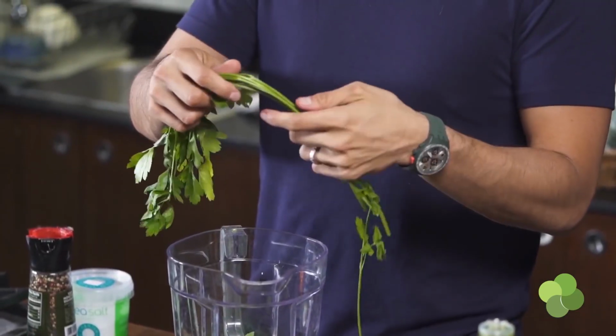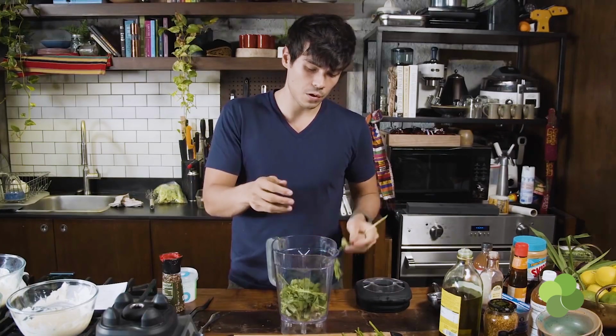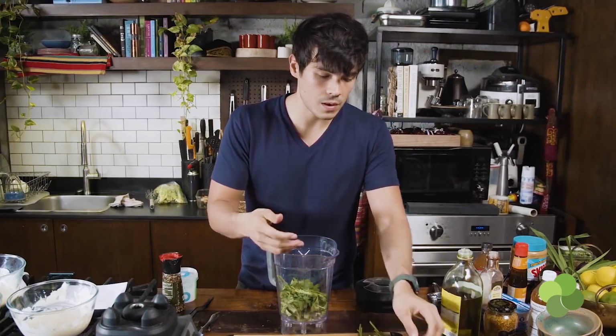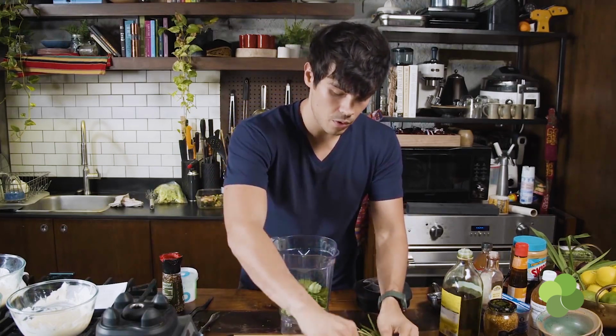See, parsley, a lot of people actually don't use the stalks. Honestly, I like to use a little bit of the stalks because there's so much flavor in there. You can always use stalks also if you don't want to use them now. If you want to use them to infuse oils or anything like that, they're absolutely fantastic for stalks. So never throw away the stalks.